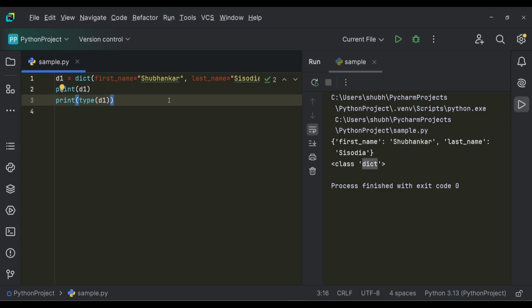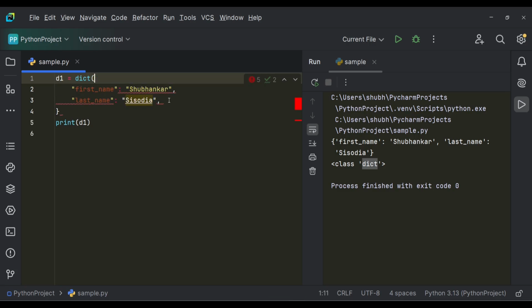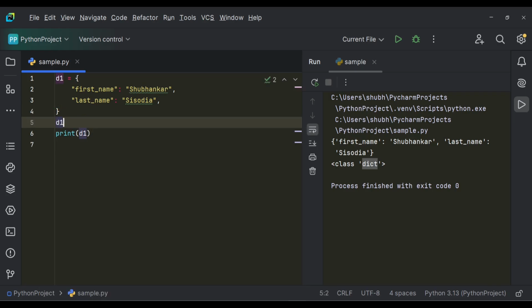Now there is one more property, that is duplicate keys are not allowed. So let's say we have our previous dictionary like this, and now if I add one more key, so how we can add one more key?